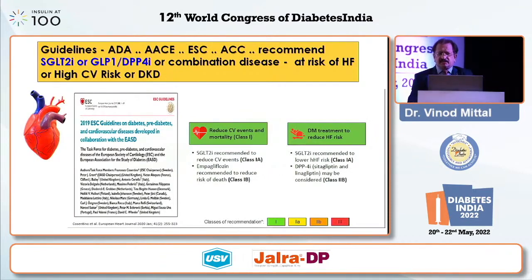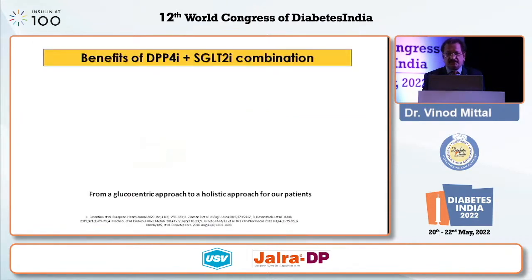Even guidelines today, whether it is ADA, AACE, or EAC, any guidelines you go to, for so many years we've been talking, and I think more than 10 speakers must have talked, that SGLT2 inhibitor, GLP-1, the only problem is that it is very costly. We have seen that the first speaker talked about only 2.7%, and of those 2.7% also, within 3 to 6 months there is a lot of attrition. They stop taking it. Very few patients continue to take GLP-1 analog. So that is why, in lieu of GLP-1 analog, we give DPP4 inhibitor. So that way SGLT2 and DPP4 become an ideal choice.